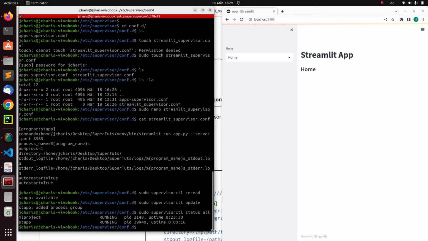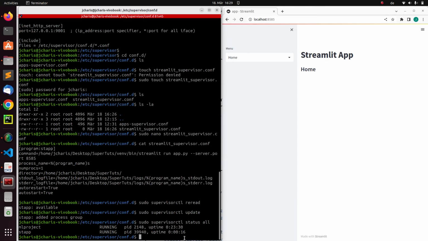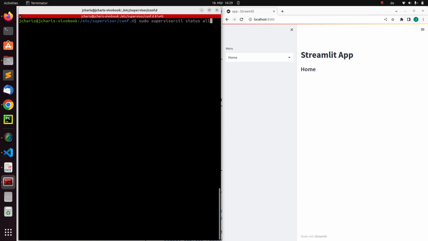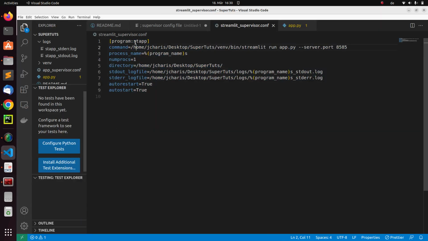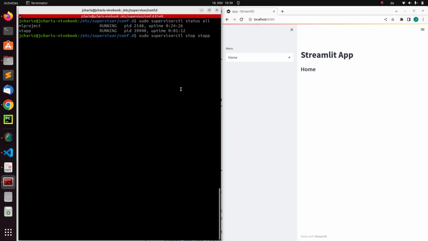In case I want to stop the program, as we saw here, we can just do the same thing. So this is the status. In case I want to stop it, I can just go with sudo supervisorctl, and I'll just say, okay, stop my ST app. Right, so I'm using the same name. This name here is the same name that was used in our configuration, which is the program name, right? So we are saying, okay, stop it. And once you stop it, it has stopped.